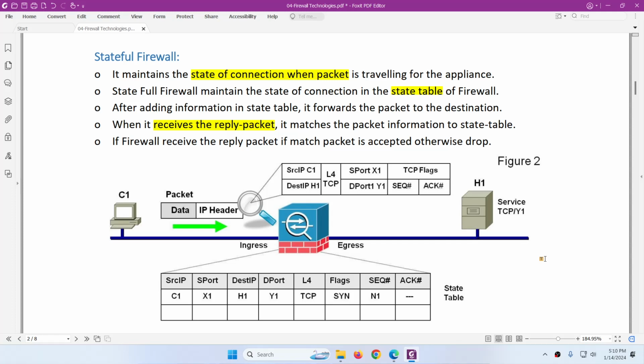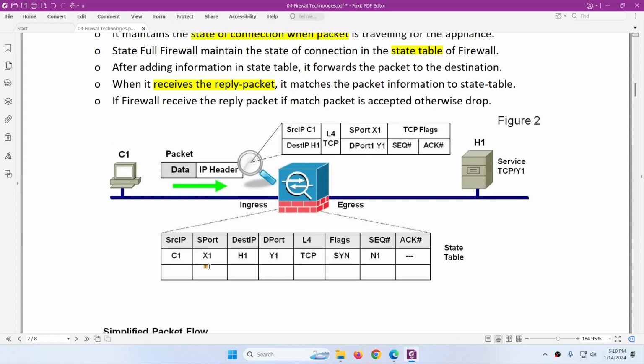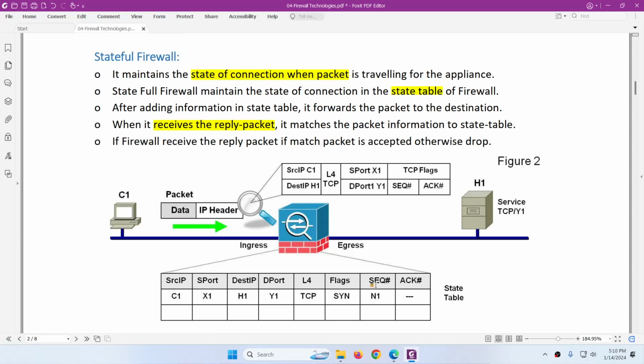So when they are going out, they will keep the detail. And normally there will be source IP, source port, destination IP, destination port, the flags, maybe sequence number and acknowledgement, and so many other detail. Every firewall has a different way to keep the information.